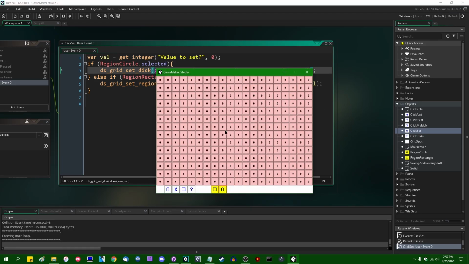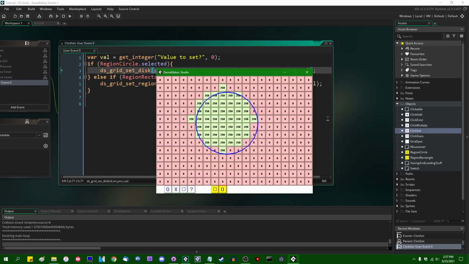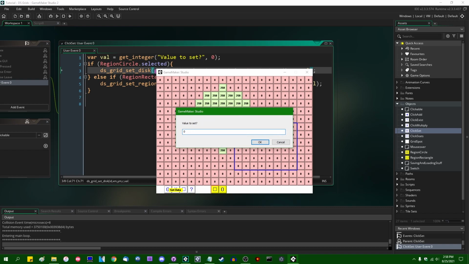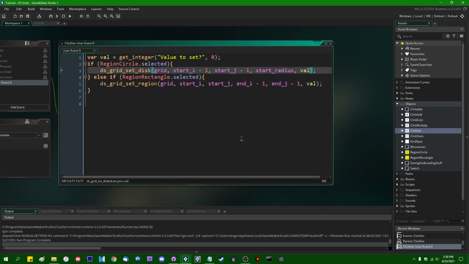So now, if I were to create myself a circular region, set data, let's give it a new number. Let's give it 250. Okay, now we've got an off by 1 in the other direction. That's fine. Anyway, everything in this circular region has been set to 250. So if I were to select, let's say, a rectangular region, let's give it 100. We can see that we are cutting out sections of this grid. That's fine. We understand how this works.